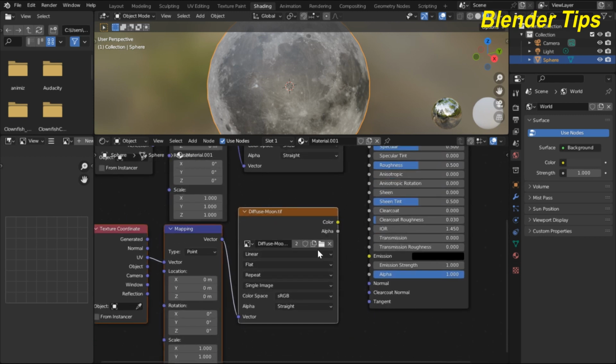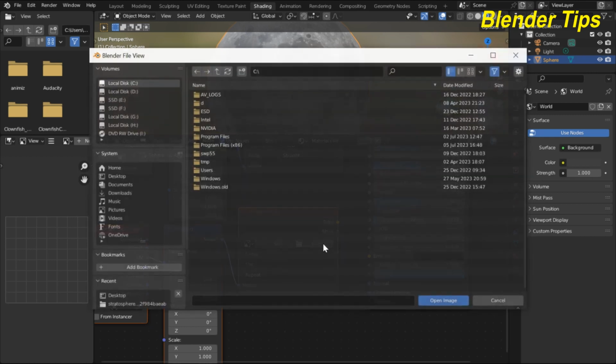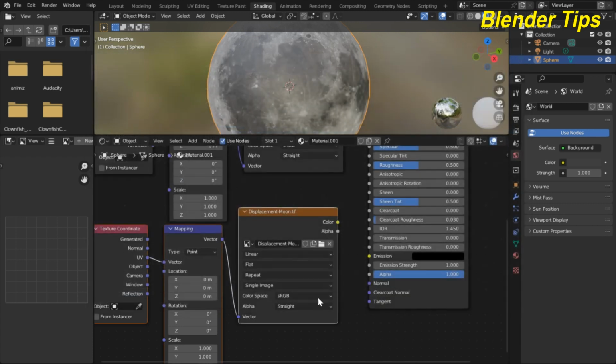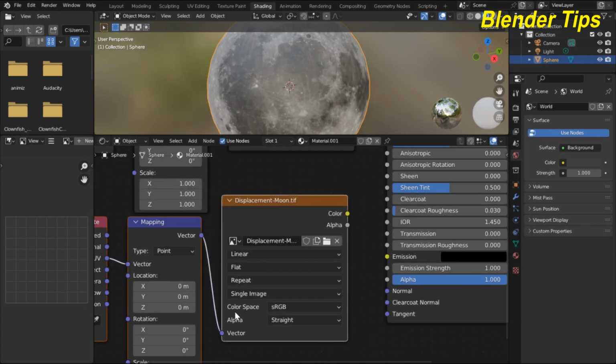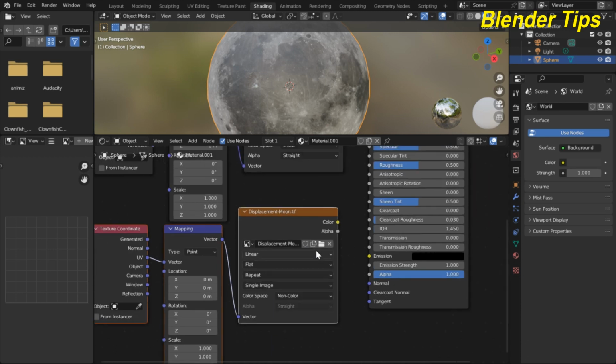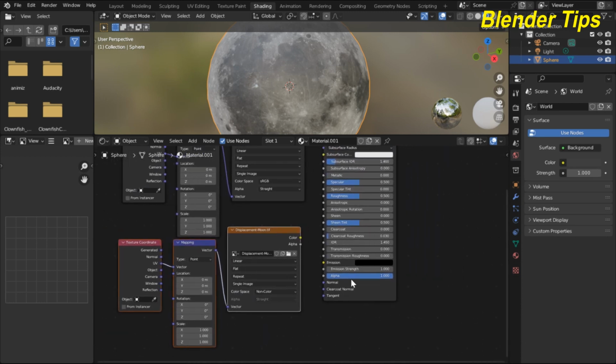And here I delete this diffuse map and I open the displacement map, and set this color space to non-color, and I add another node.